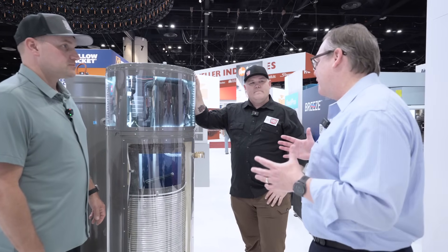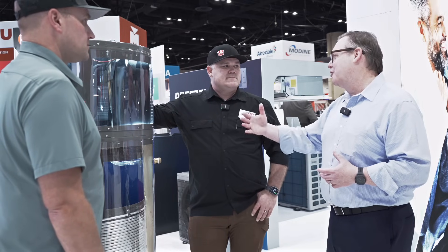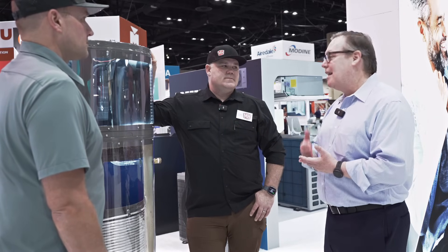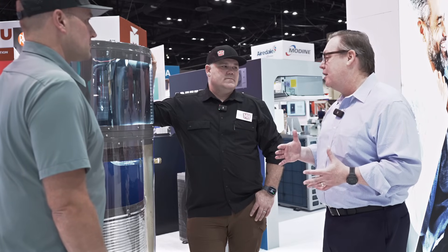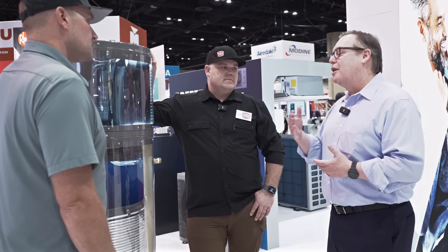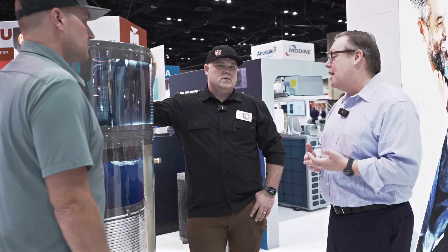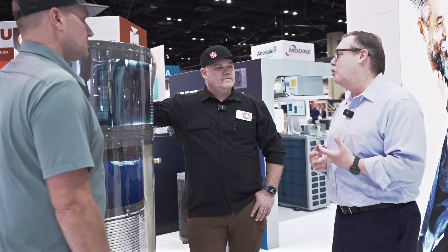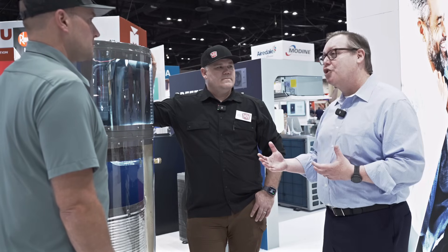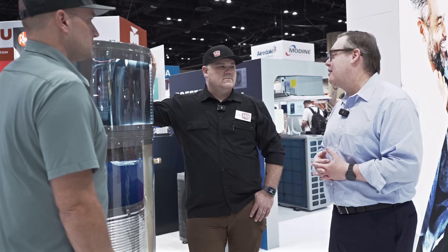One good way to think about this for a plumber or homeowner: if you're replacing a tank today with a standard electric tank, you're locking yourself in for 10 more years on average at those higher electric costs. This is a good, tested product — our fifth generation, and we're the leader in the market. Yes, there's a higher upfront cost, but there are a lot of incentives today to bring that cost down: tax credits for lower and middle income people, tax rebates, local utility rebates, and state-driven programs in some states. Homeowners can take advantage of all that and make it almost the same price as a standard electric tank replacement.